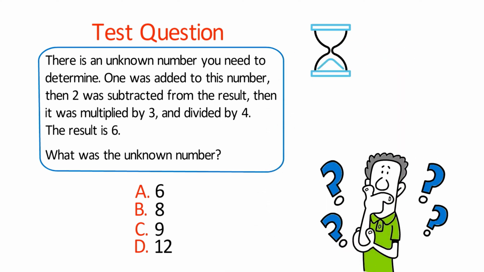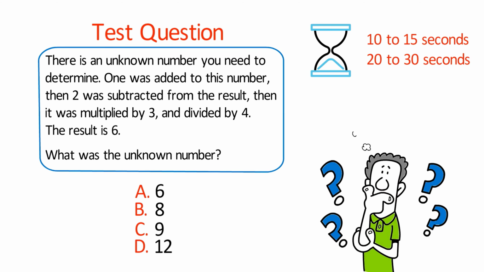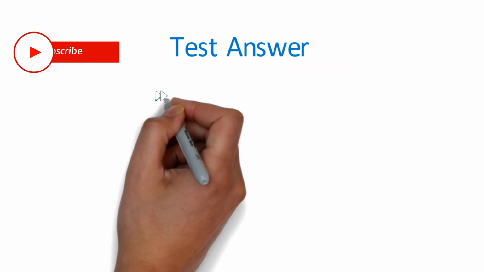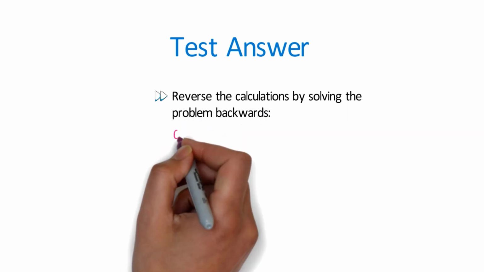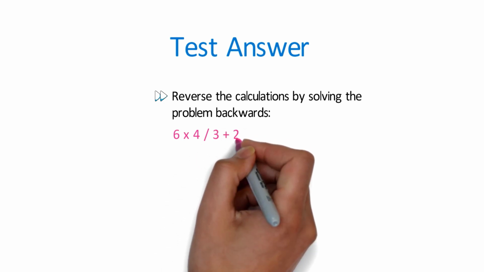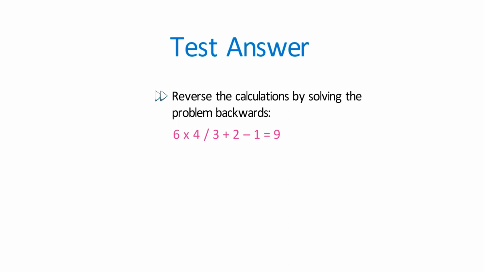Give yourself 10 to 15 seconds, maybe 20 to 30 seconds if you need more time. Ready or not, I am going to continue, reveal the correct answer as well as solution on how to solve these types of challenges. The best way to solve these types of challenges is to reverse the calculation by solving the problem backwards. So what we can do, we can multiply 6 by 4, then divide by 3, add 2, and subtract 1. And the result of these calculations is 9.